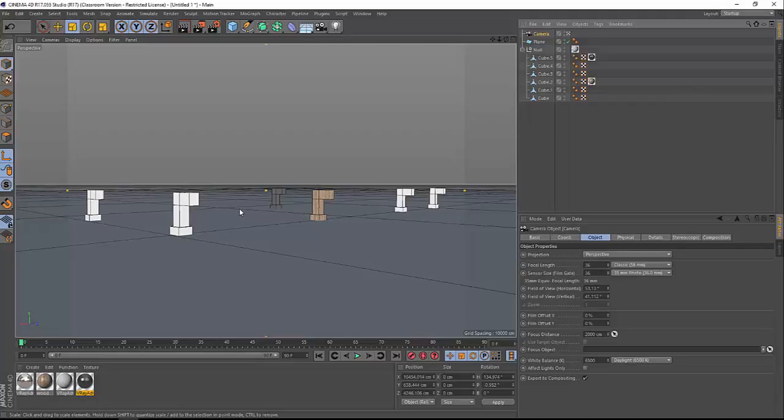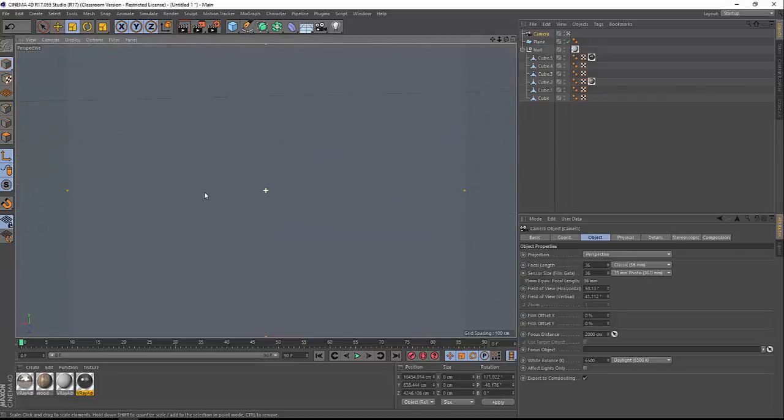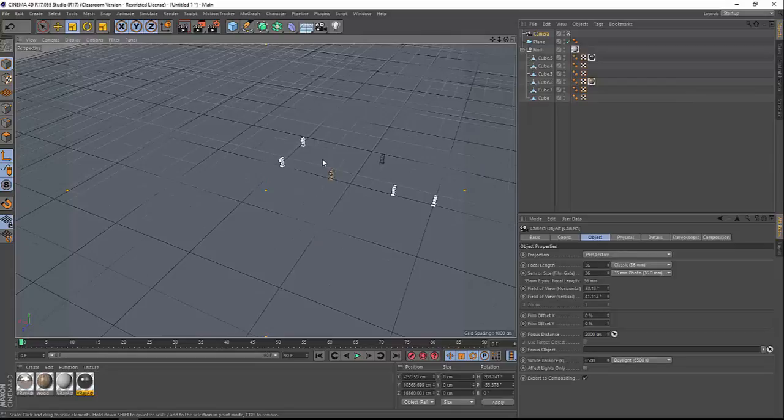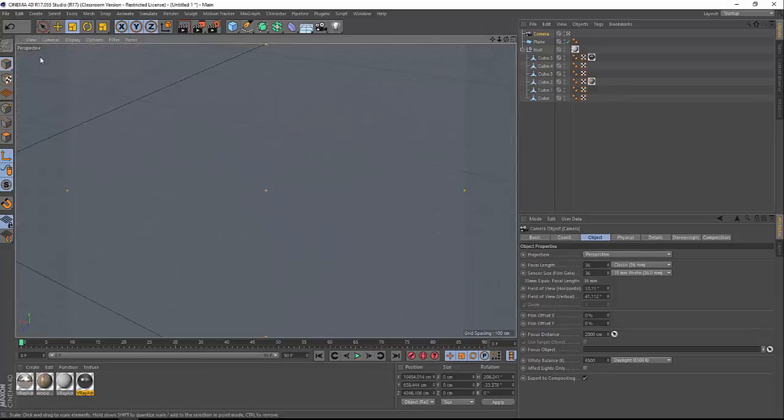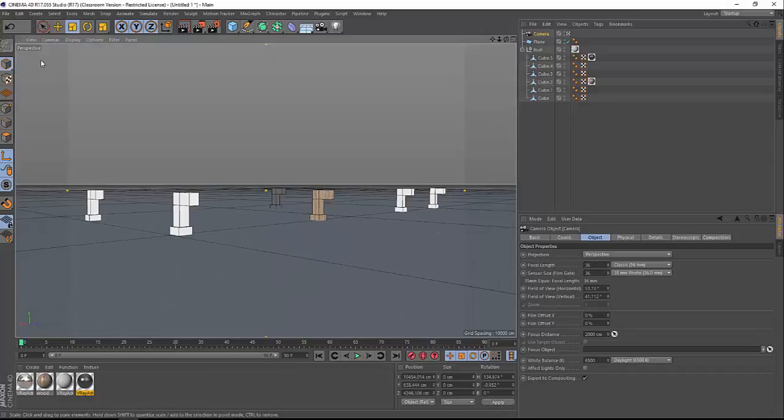Now the problem is that very often what people do, they navigate in camera mode. What happens? They lose the angle where they were looking. You see, because now it's gone. If you do this by mistake and you catch it, what you can do is go to camera, view, undo view. View, undo view, and now you're back.